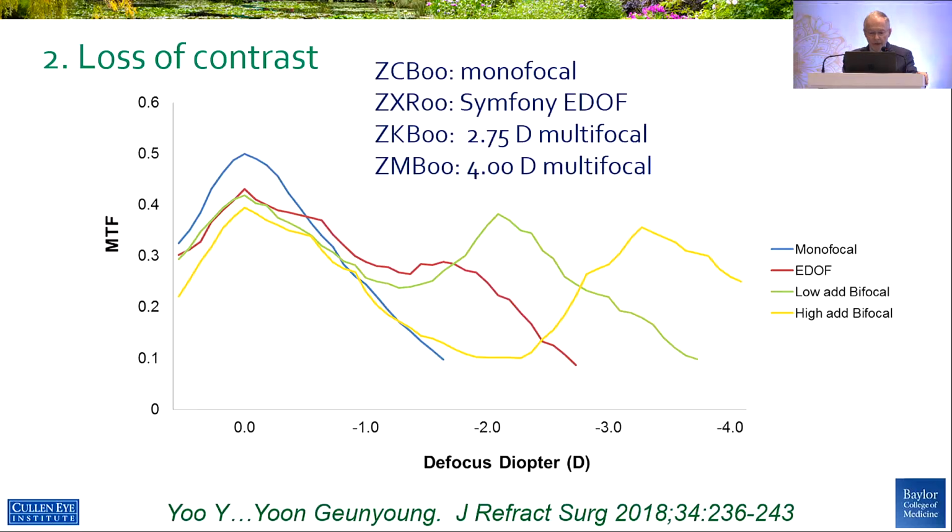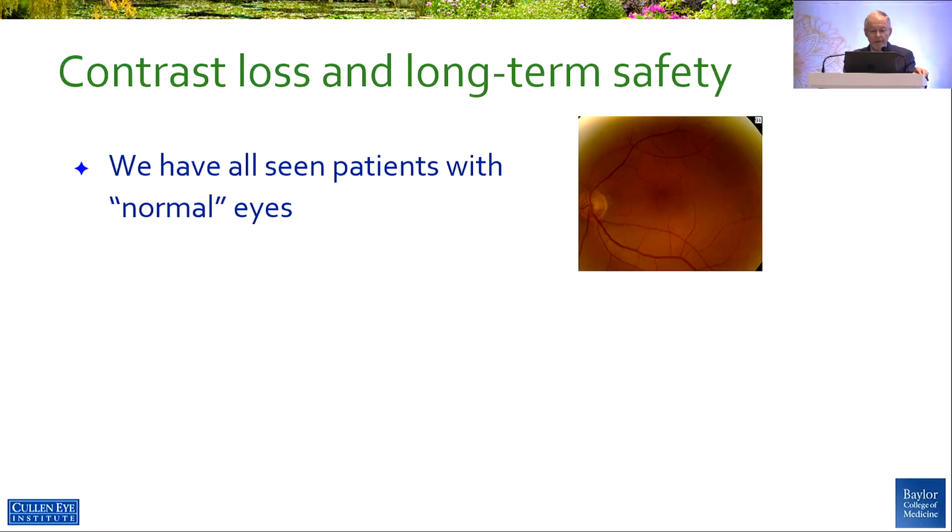The light is divided. This is again a patient from Genyang-Yoon, in which they did defocus curves, and you can see that the blue is the monofocal, and the EDOF, low add bifocal, high add bifocal are the other colors, and there is some loss of distance vision. It's inevitable as we divide the light. Okay, so that really then becomes an issue of safety for our patients in some respects.